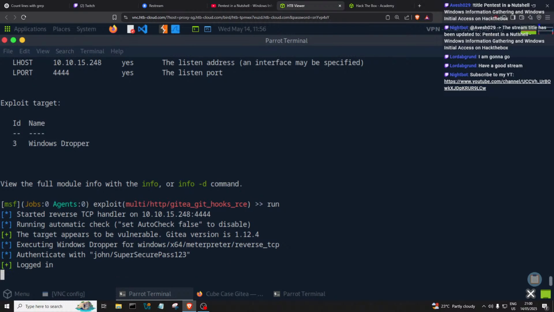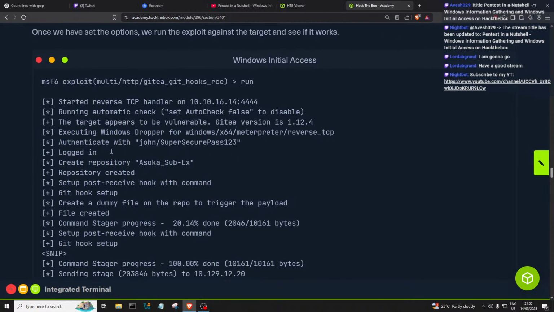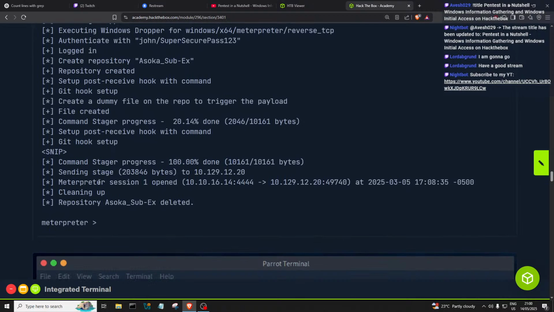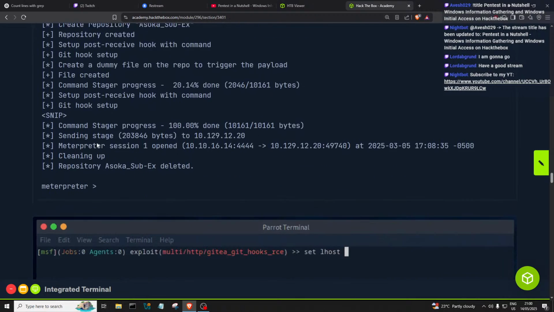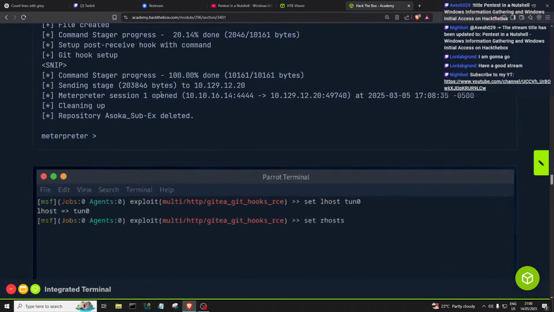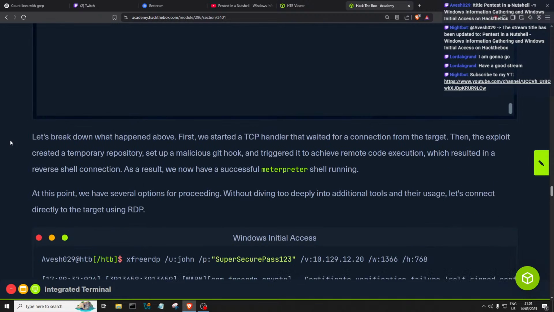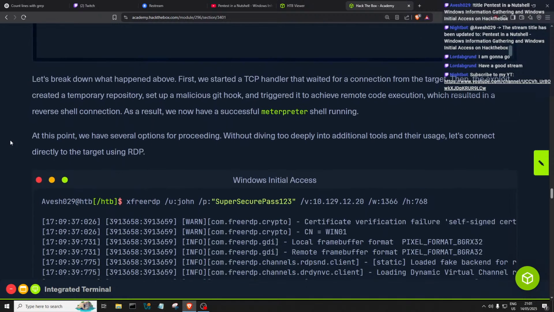Now we'll see if it works, and now we're just going to let it run, and it is supposed to work here. Now we could drop into a shell over here, or again, we could have just used plain old RDP to log in. That would have been a lot easier, if you guys would have liked to do that instead.